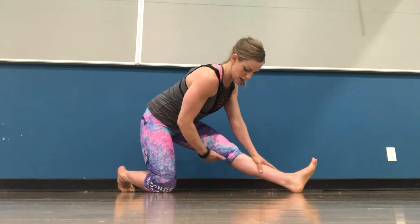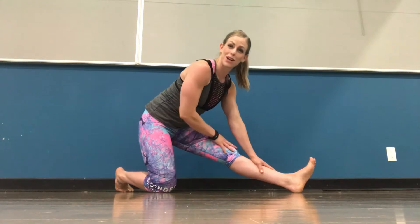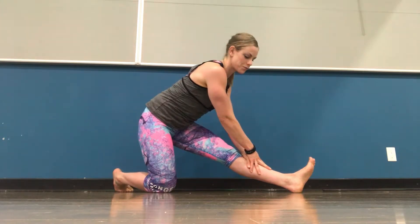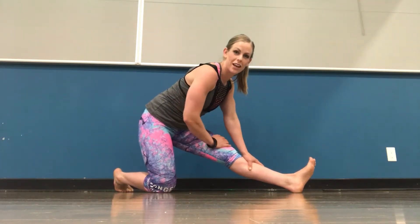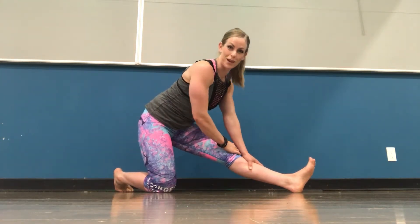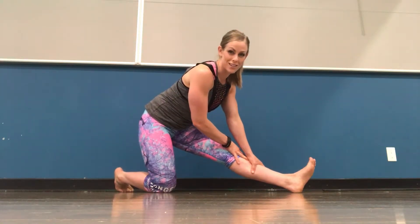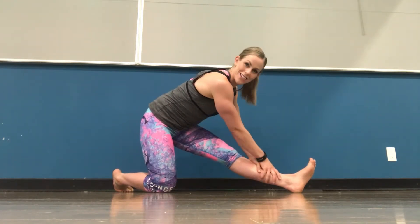Then reach for that shin or toe again, stretching into the hamstring and the back of your thigh, stretching into the calf. If this is hard on your knee, make sure to have some kind of mat or pillow underneath. Just like when you're exercising, try to enjoy it — try not to push so hard that you never want to do it again. If you feel like you're clenching your teeth, you probably need to back off a little bit. Our bodies just want to be our friends, so if we punish them constantly and don't give back, they're not going to be around for us forever. Just be as kind to your body as you can.